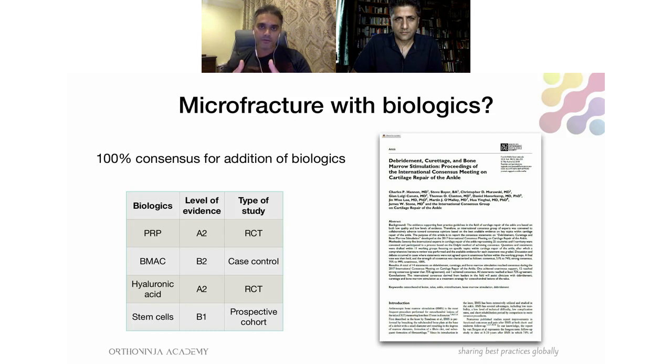Let's go back to why we microfracture. We microfracture to create bleeding, healthy subchondral bone. We're releasing that bone marrow fat globules because we want to create a clot, and that clot converts into fibrous tissue. How do stem cells add to this? Stem cells basically help to stimulate that process, and you're adding additional growth factors, which might help to essentially get further acceleration to this process. There are a lot of basic science papers which have looked into this. When it comes down to the nitty-gritty, the evidence on this seems to be that some form of biologic is better than no biologic at all.